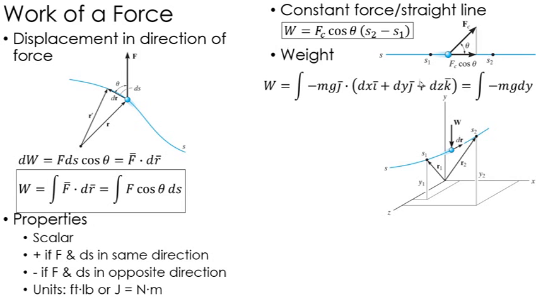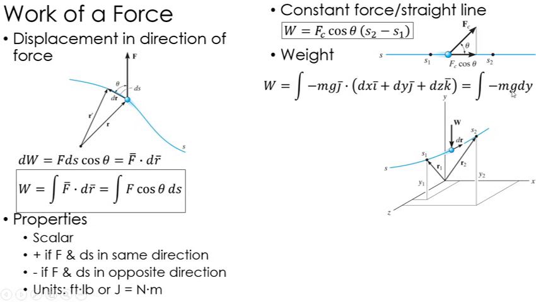Now weight, the work due to gravity, is what I'm dealing with here. As I have it drawn here, my weight is in the negative j direction. It's downward in the negative y direction. And I'm going to dot that with my displacement going from S1 to S2, which is basically the change in the x direction, change in the y direction, change in the z direction. But when I take the dot product, all I really care about is the change in the y direction, right? Dot product will just be mg times dy.